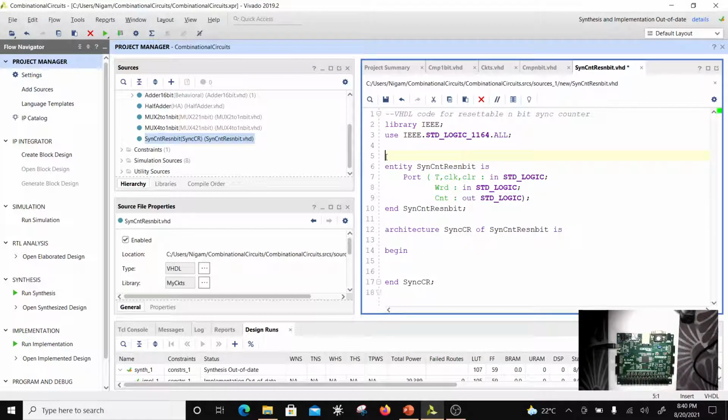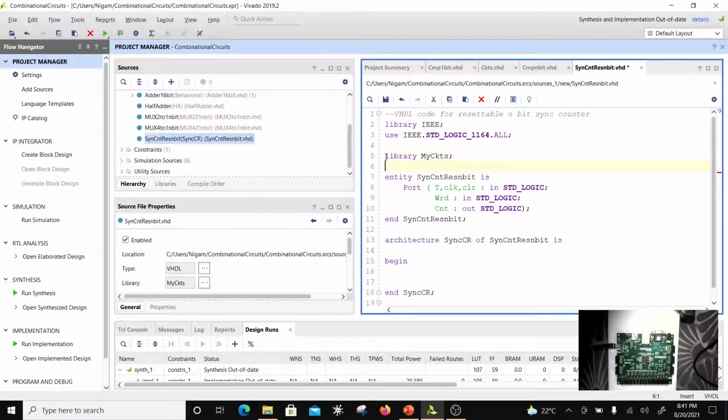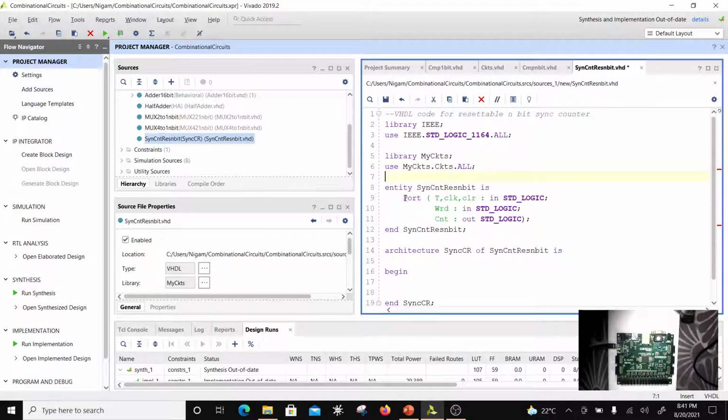So all I have to say here is library, my package name, library name, and then use the package name. This is done.